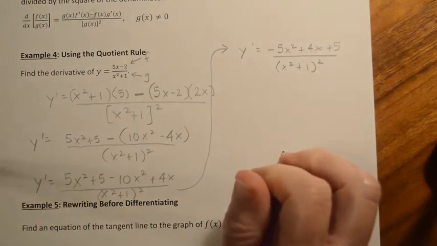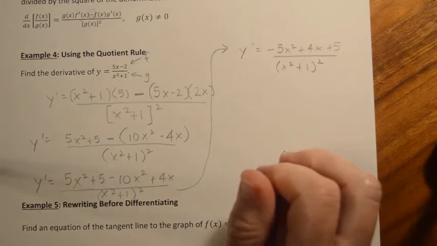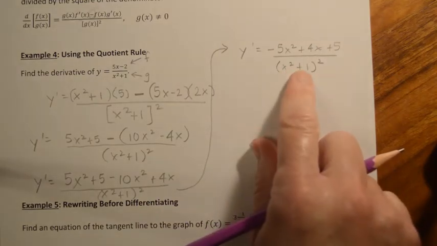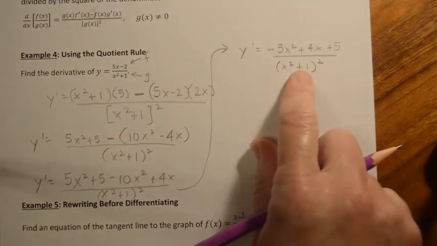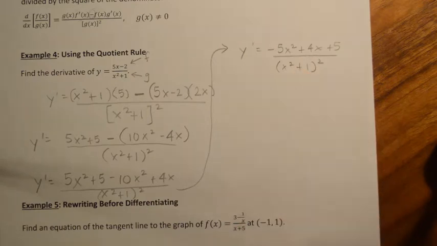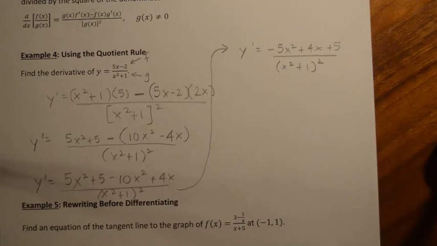Now, we would look to make sure that we can't factor the numerator into something that would cancel out with the denominator, because that will happen on occasion. But I can just look and tell there's no way that we can factor that numerator so that it contains a factor of x squared plus 1 that would cancel out in the denominator. But do definitely look for that, and we will run into problems where that happens.